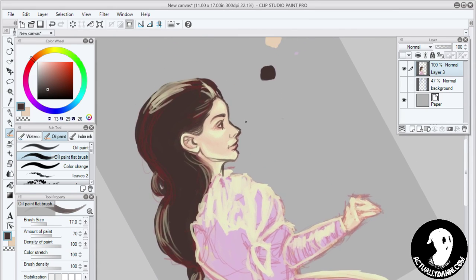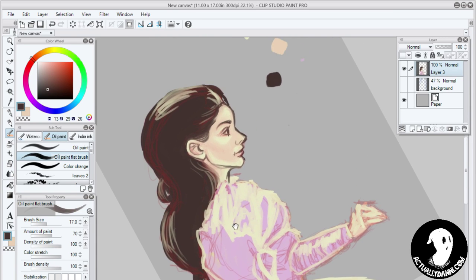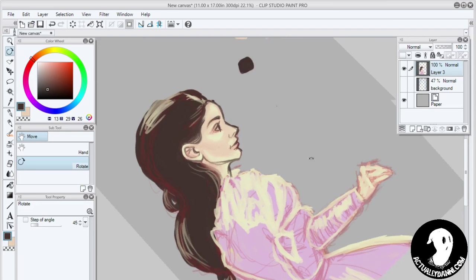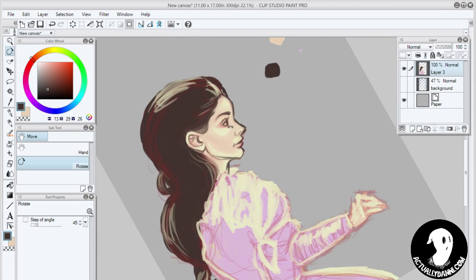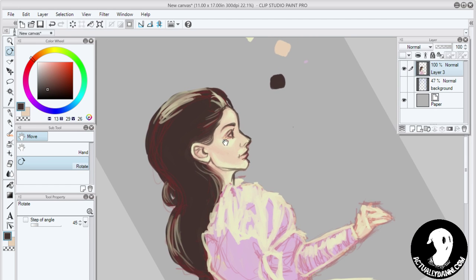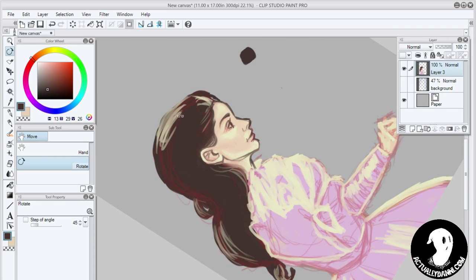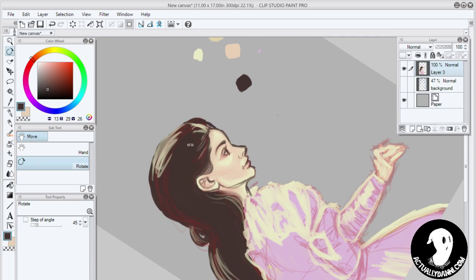Oh, okay, her face is starting to look a lot better after the whole thing. Yeah, her eyeball was huge. Okay, so I got her face in. Let me show you how I do her hair. Obviously this is not going to be the final thing. I still have a lot of colors to go in and add. But I just wanted to show you how to start blending the hair.